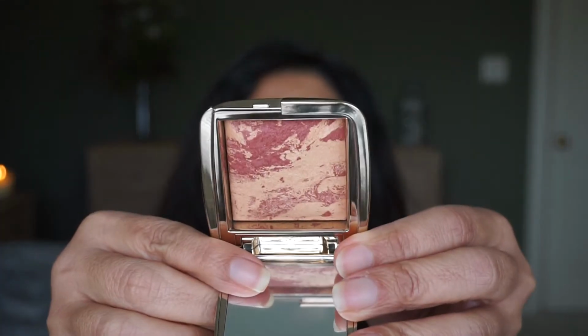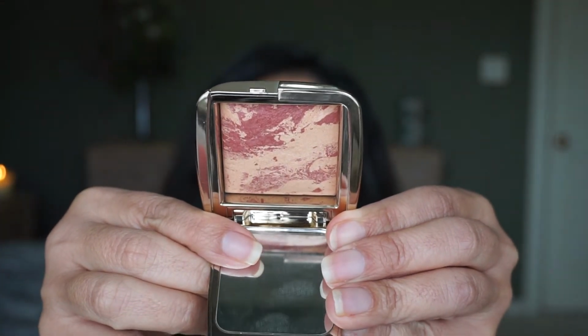Now, I didn't try that many blushes this year. I don't know why, but this one by Hourglass, I believe it's At Night. This is a beautiful foundation blush. It's like a brick red, and it does show up on my skin. And there is At Night. Some of these blushes from Hourglass, this is the deepest one, they don't show up very well on my skin. So this one At Night is a good one for my skin tone. There's another one, but that one came out, I think last year as a special edition for Chinese New Year. Vivid Flush. I hope they make that one permanent, because that one is a beautiful blush too. I hope they come back with that one.